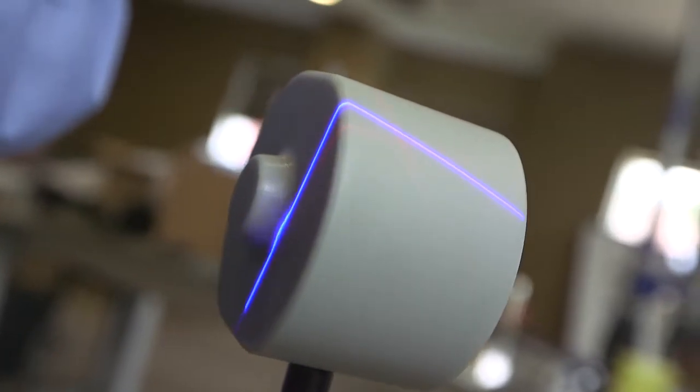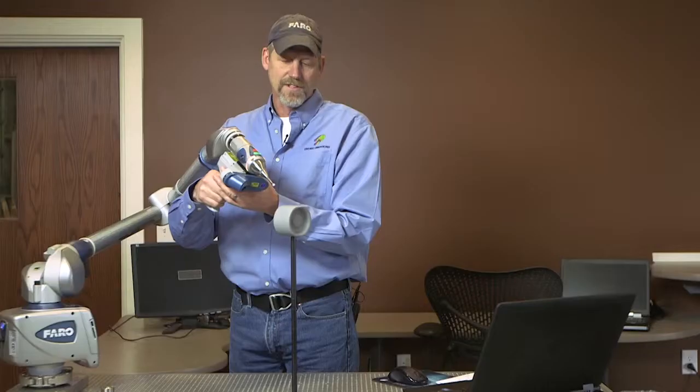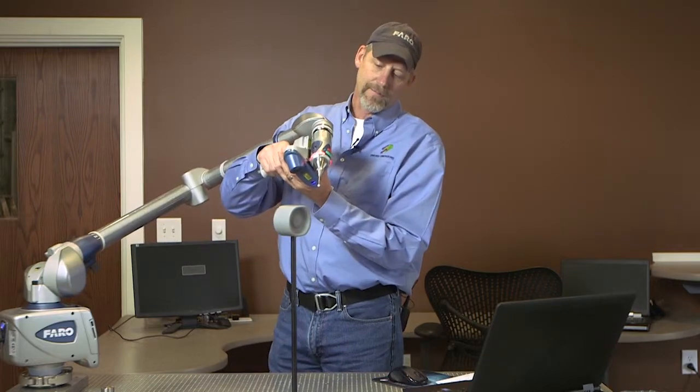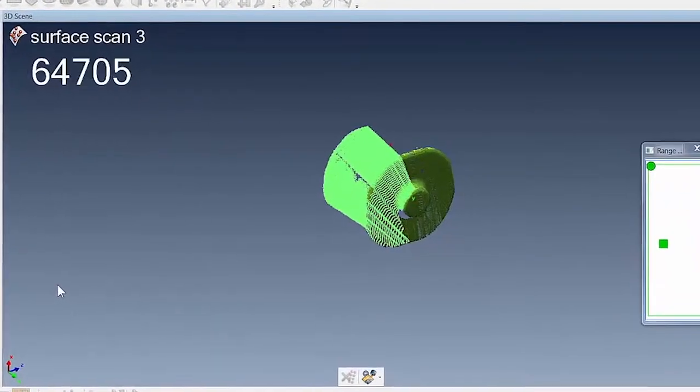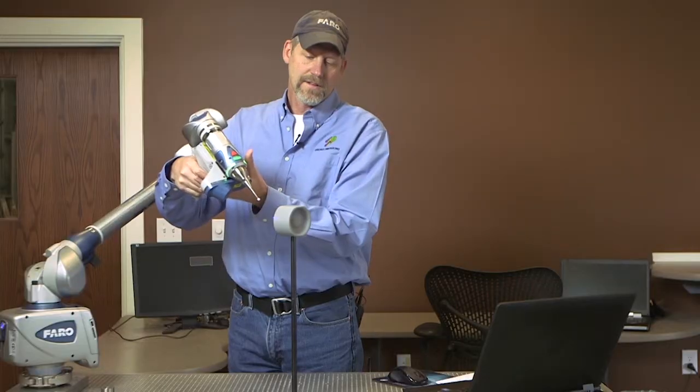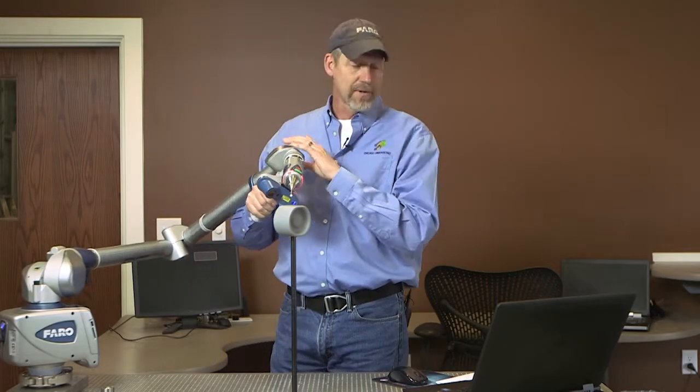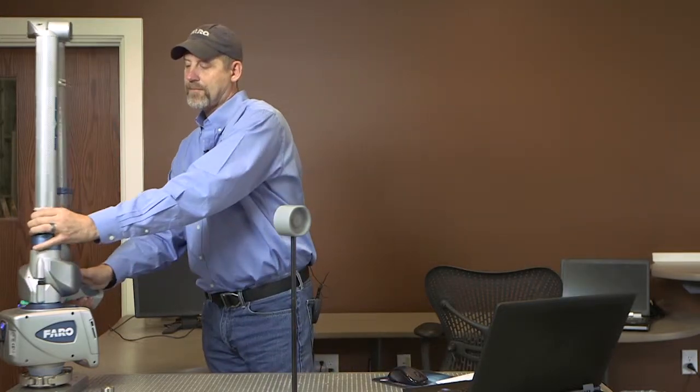The next means of data capture will be laser scanning. So let me turn my laser live here a moment, and we'll start to scan. What we're creating here is actually hundreds of thousands of points, which will create a point cloud. So that's just a quick example of some laser scanning. Now we've created a point cloud, and from that point cloud we can export that data as either a text file or an IGES file.